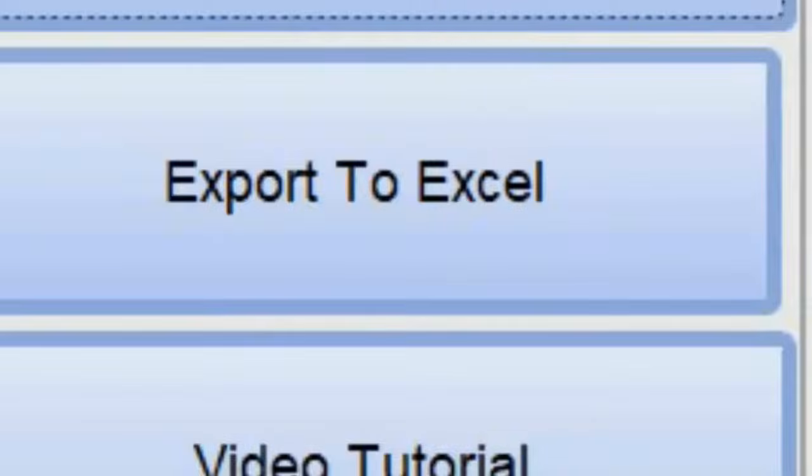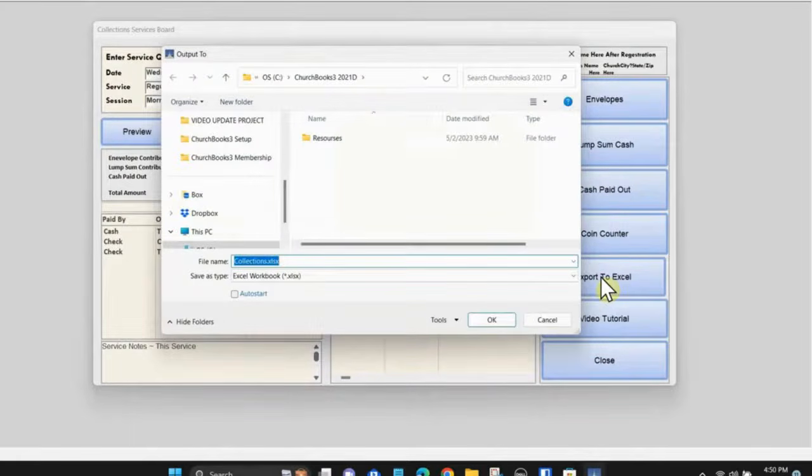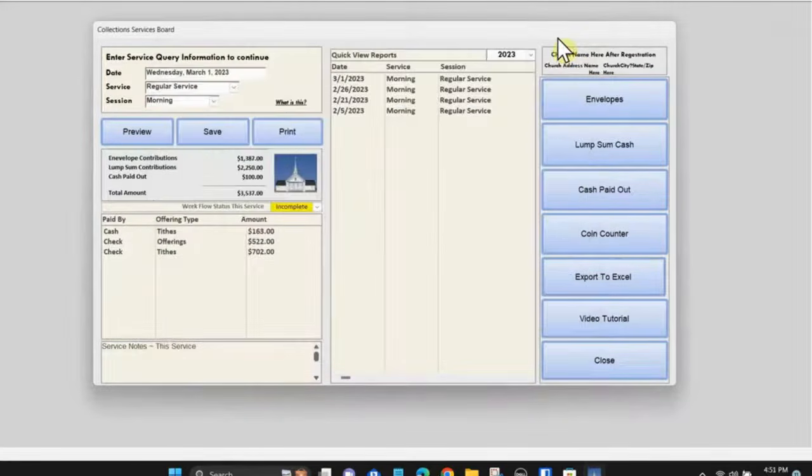If you need to, you can export to Excel and rename the report. As always, we advise you to review the video tutorials before contacting technical support.